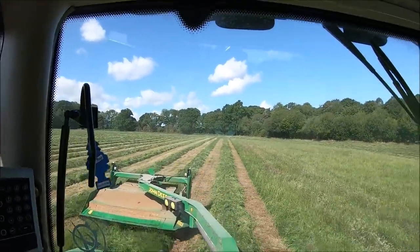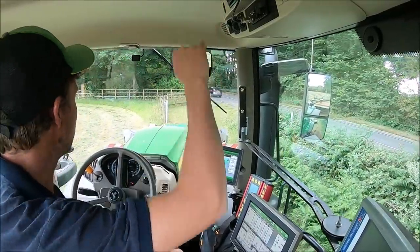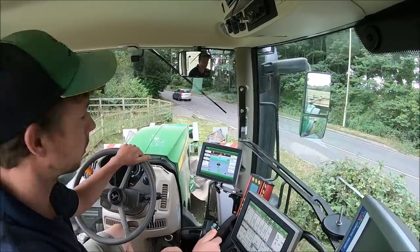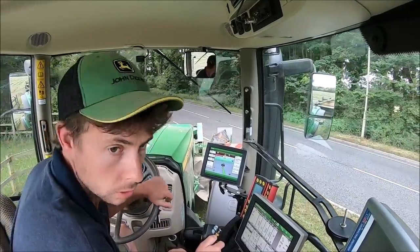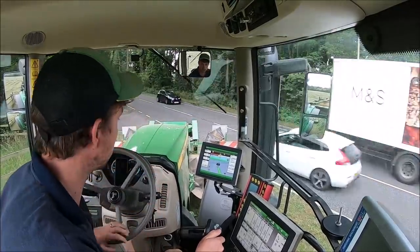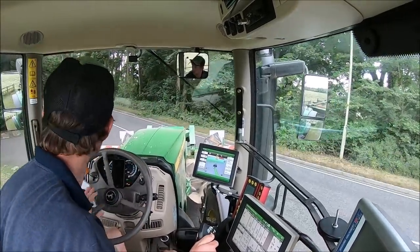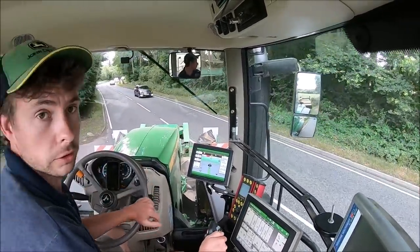Oh, there's a fast track driving past. Right, so I'm finished down here. I'm going to go up the track now to farm 3 and go and cut the grass up there. So, yeah, we'll try and get out on this main road. There's 3 fields done. Probably about 20 hectares done out of 60. So we're not doing too bad. It's just about midday. And we're going to have a drive up the road.